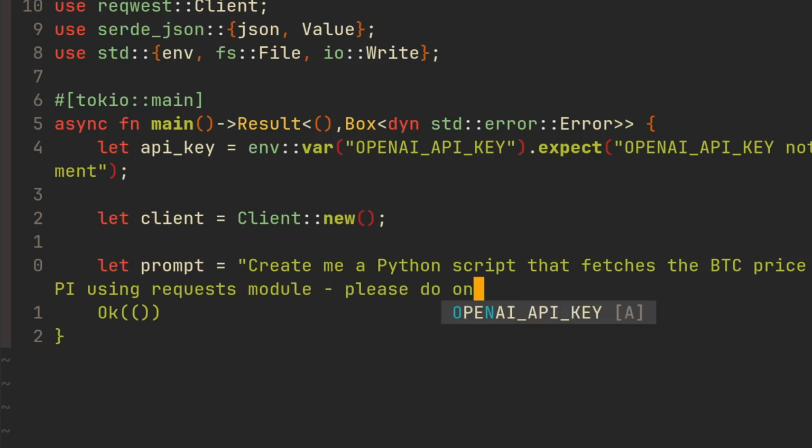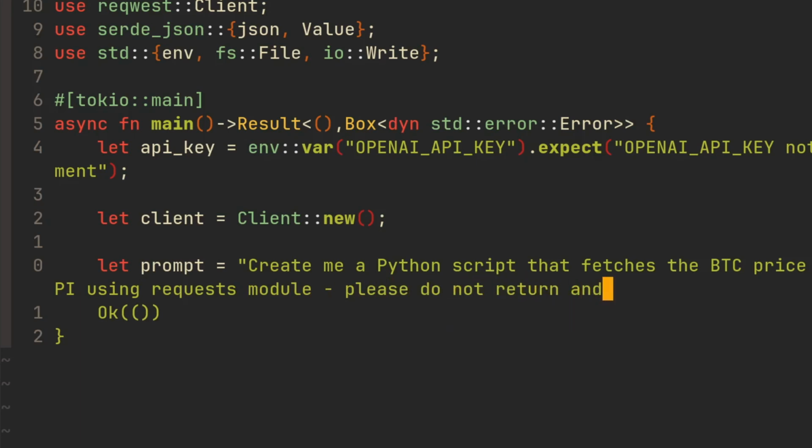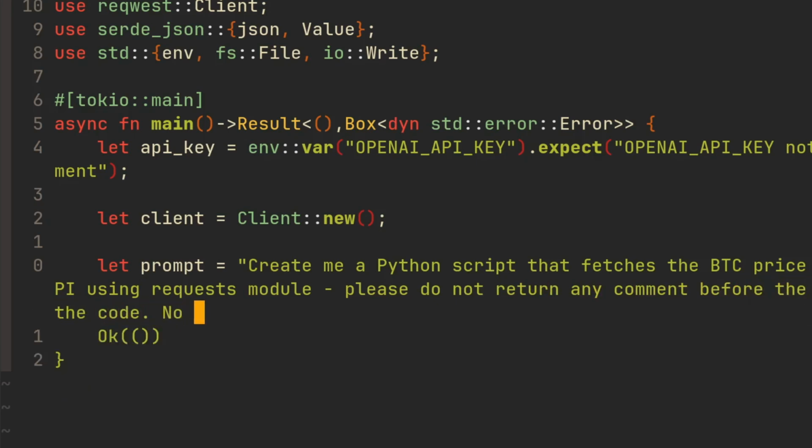Please do not return any comment before the code or after the code. No small talk. Okay, so we've got the key, the client, the prompt. Next, we actually set up what we're going to send.